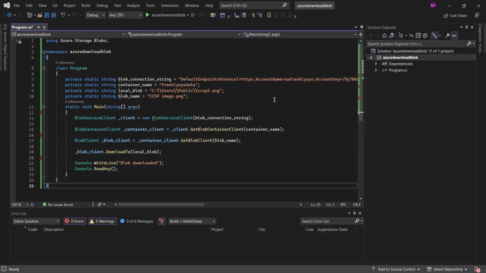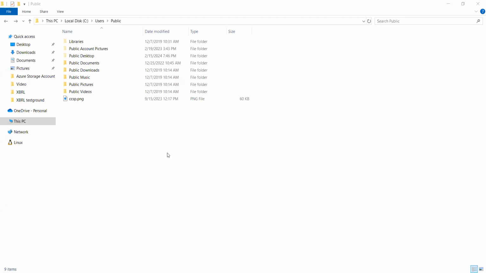So I'll be running this program and we'll see. Before I even run it, let me just show you what that part is. So you can see we have ccsp2.png is what I want to be downloaded. So let me stop sharing and I will share that part so that you can see what we have over there. Yeah, so this is where I want to save it. So you can see that there's no ccsp2.png here. We only have ccsp.png, which was what I used in the previous tutorial. So we do not have ccsp2 here.